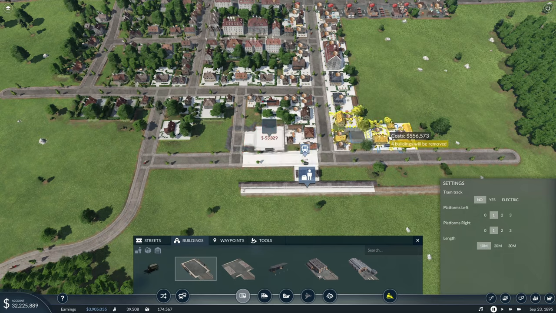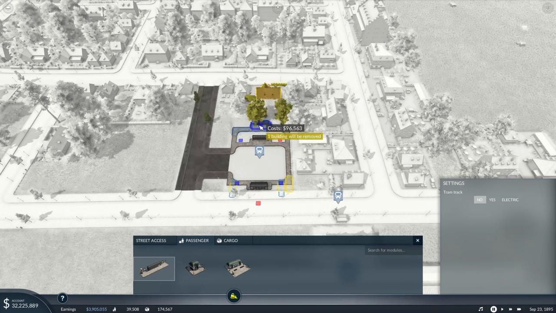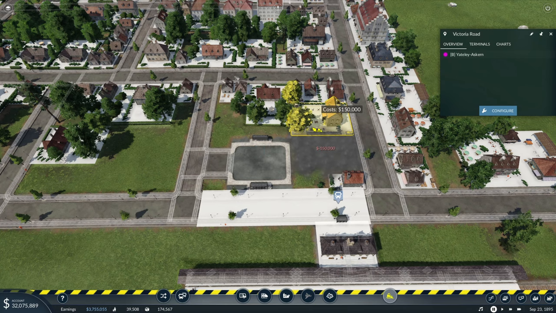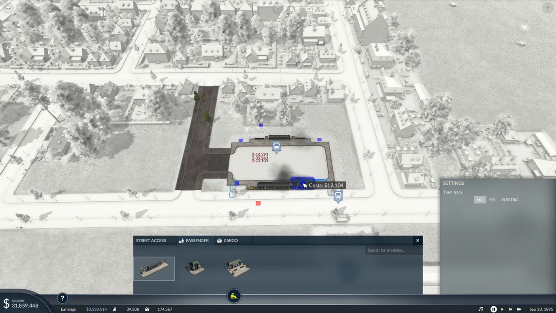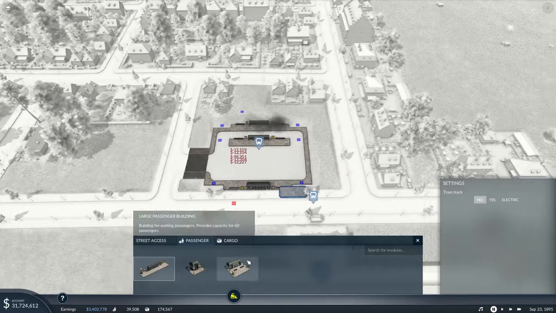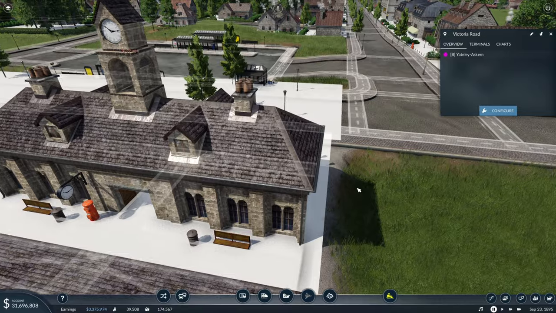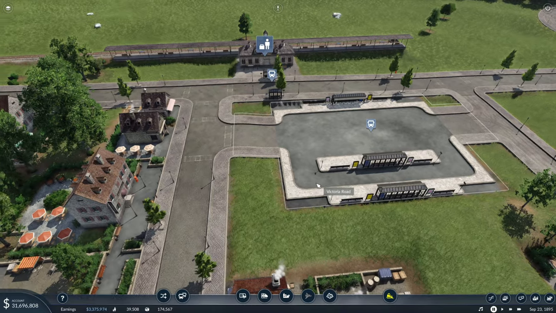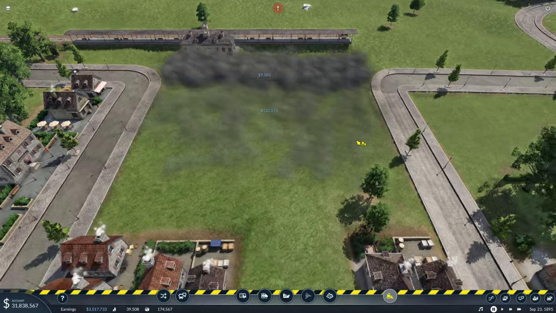What I'm going to do is add in a bus stop here, and then let's add in... I wonder why it won't let me do that. Let's see if I delete a couple of these buildings. There we go. And then if I add the street access back in, it's not too steep, although that looks pretty bad. Let's get rid of that.